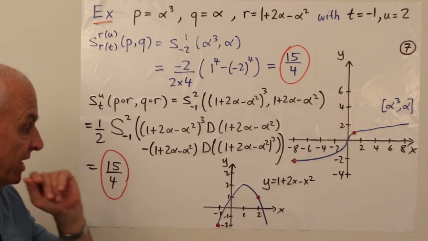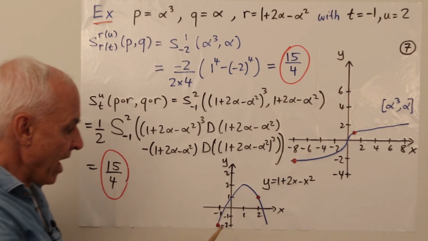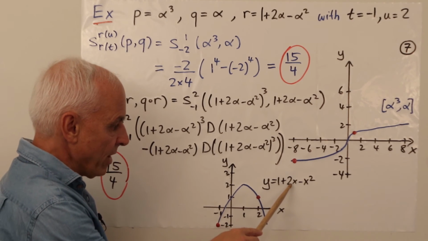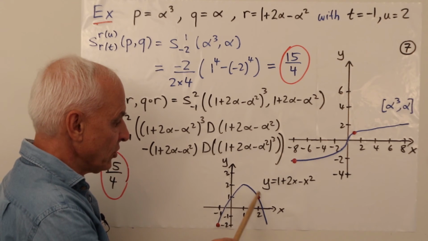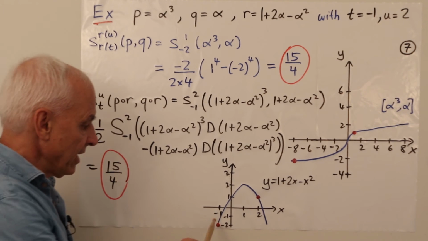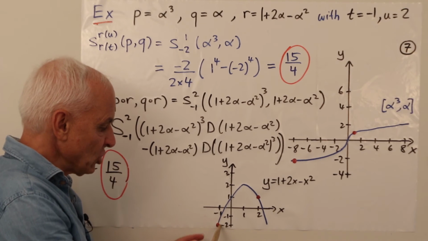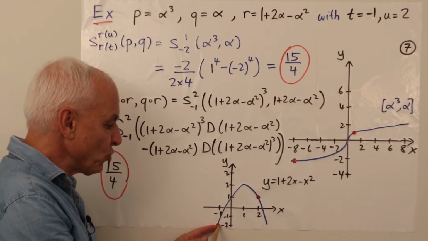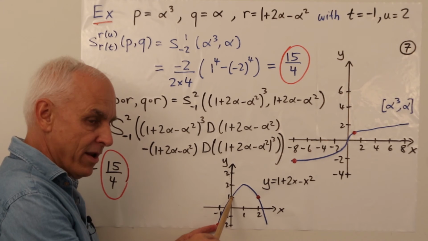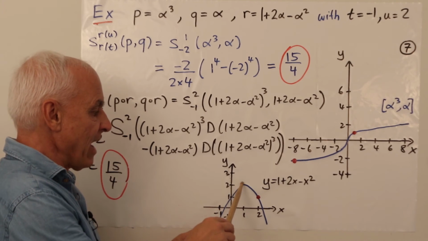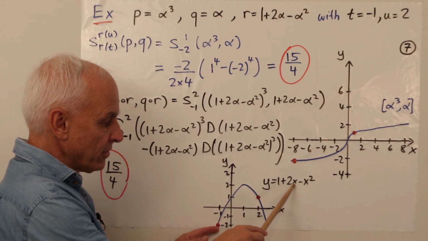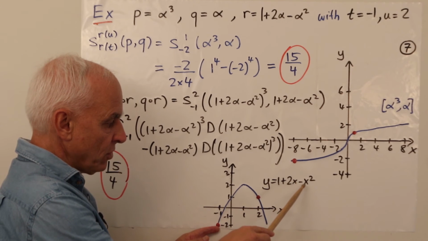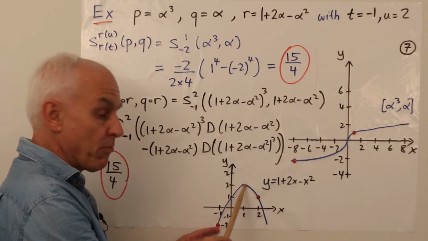But what's interesting now is that here's this graph of y equals 1 plus 2x minus x squared from minus 1 to 2. And what you can see is that it doesn't just proceed between the values of minus 2 and 1. It actually exceeds the value. It goes up to the point 2 when x equals 1. So when x equals 1, we have 2 minus 1 plus 1. We're actually at the point 2 there.